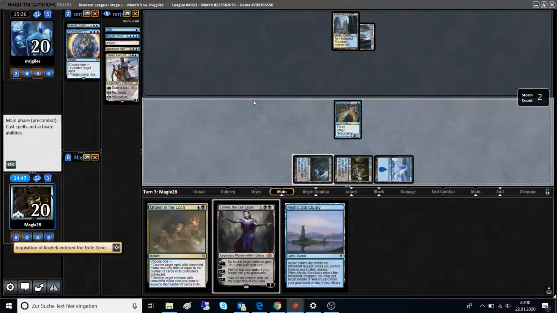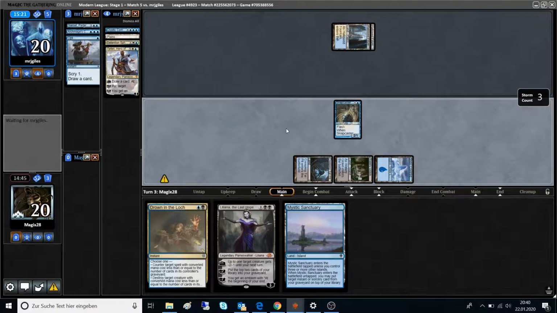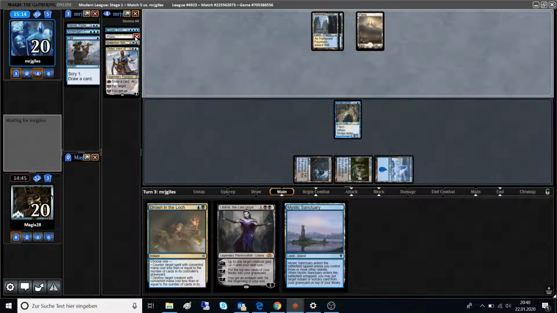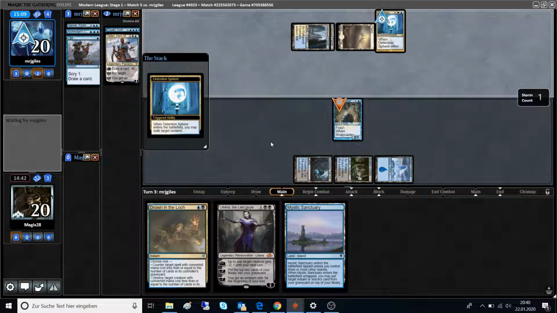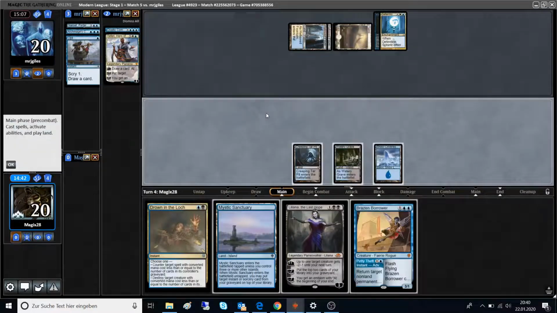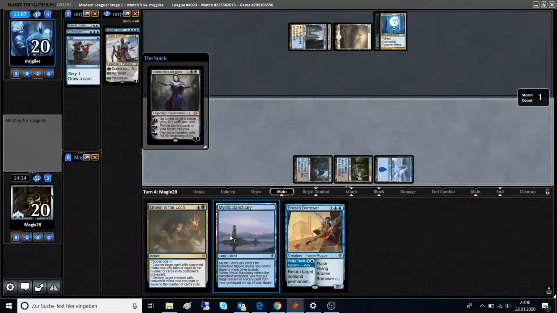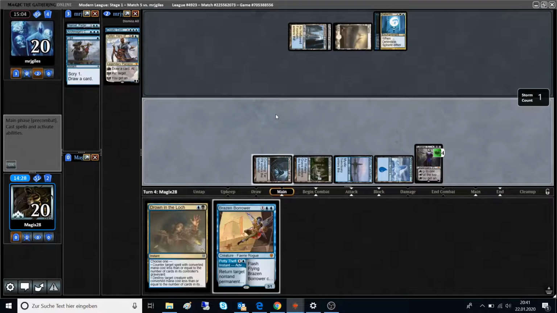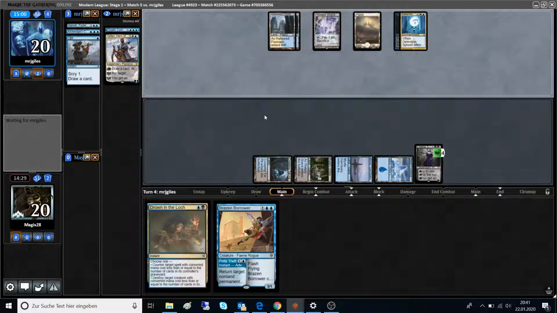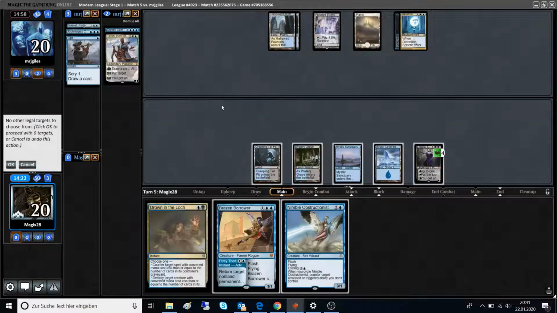Let's take their good cards. They stumble a little bit. It's not bad down the line. So now, the Teferi is the issue right now. Don't have a good counter. This fuels the Drown in the Loch, so that's also not bad. That keeps him off Cryptic Mana and stuff.